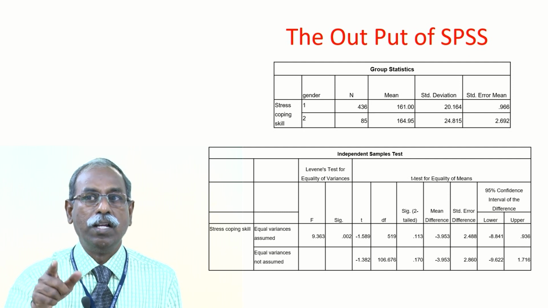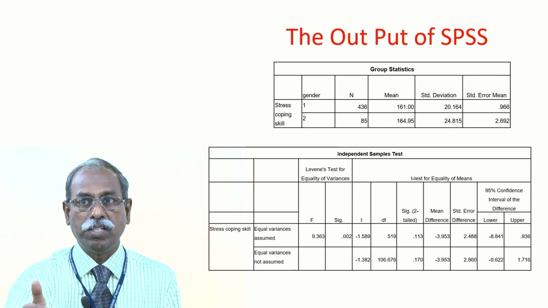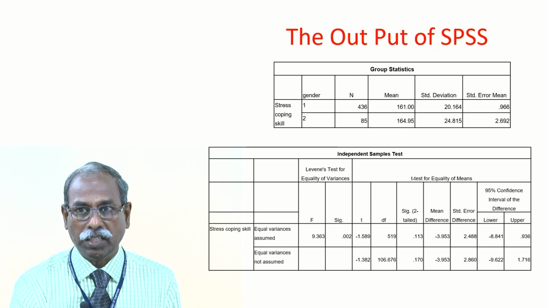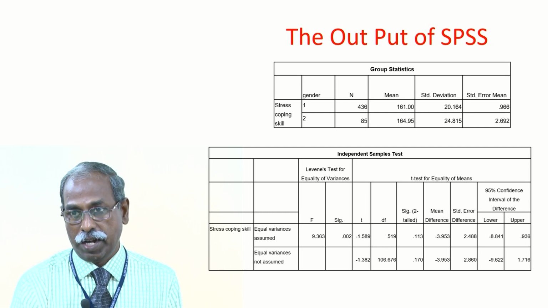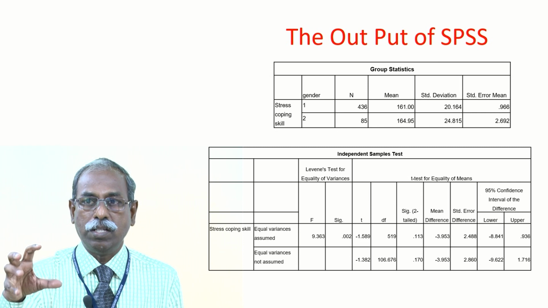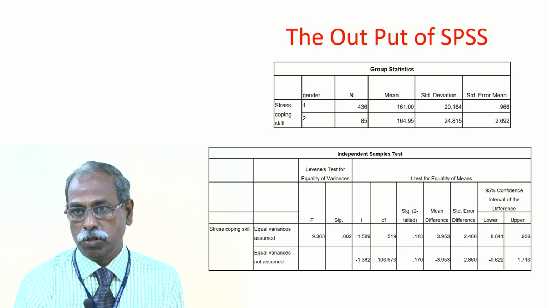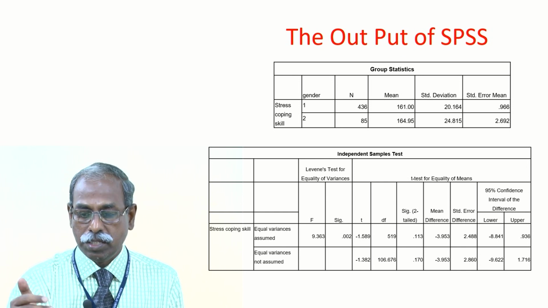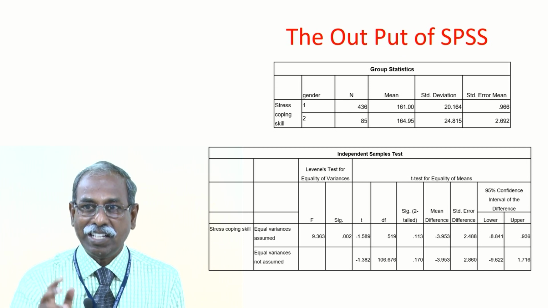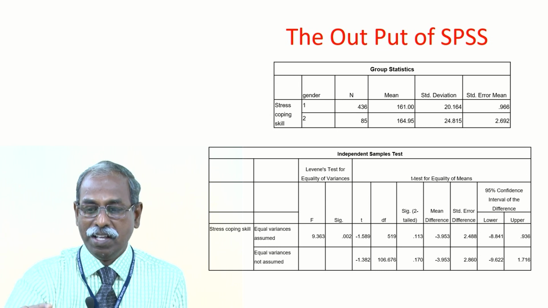Here the researcher is trying to understand whether there is any significant difference between boys and girls, or male and female respondents, in the level of stress coping skill. After collecting the data, the researcher analyzes the data using the SPSS package. So, the screen output you are getting, that is the slide I just displayed to you all. How to interpret it, how to form a table? Because most researchers simply copy whatever output they get from the SPSS package, that is called cut, copy and paste.